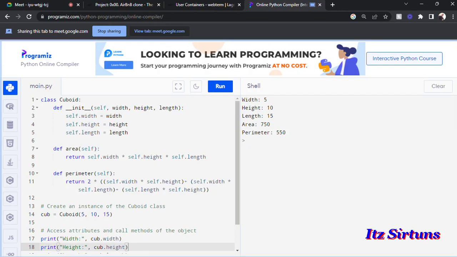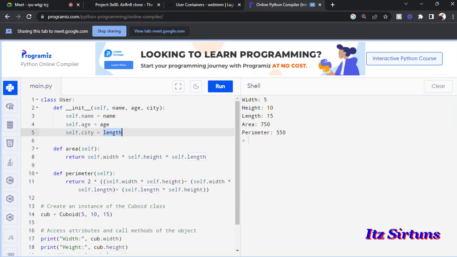So let's say we want to do the class for a user now, and we want to take the name, the age, and the city. This will be self dot what? Name. And this will be what? Name. This will be self dot age, and this will be what? Age. This will be self dot city.